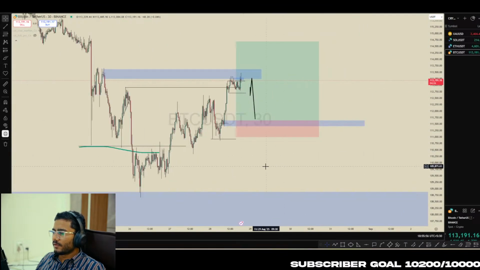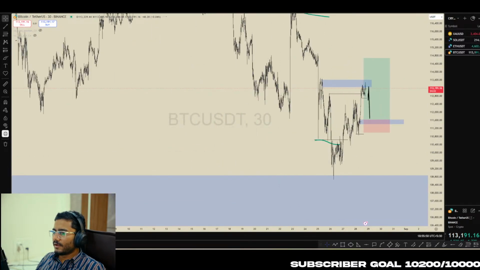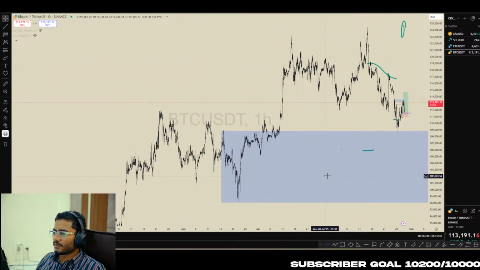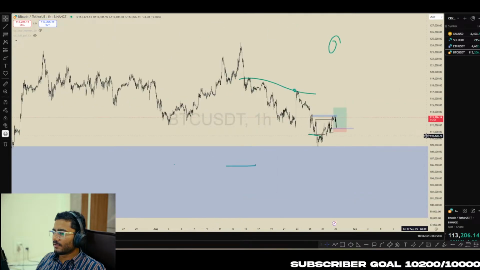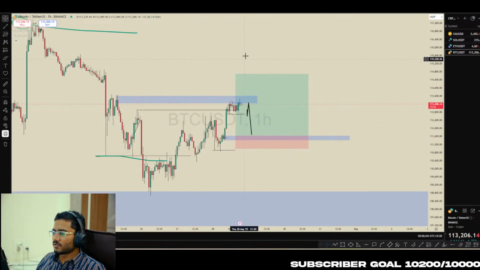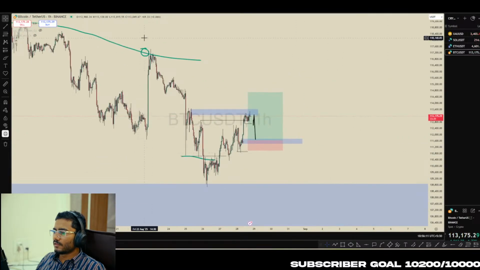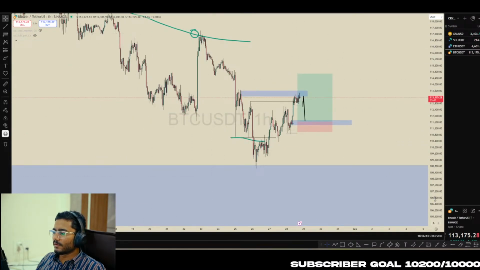So if you look at BTC, price has retested from this higher time frame order block. So this whole zone price has tapped, and we can expect price to go to the upside from this order block. So the whole thing is an order block, and we can target the next liquidity. In this case, same setup, we are looking for buy side.